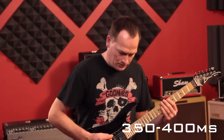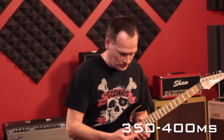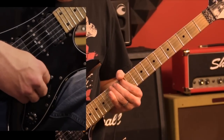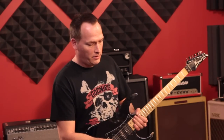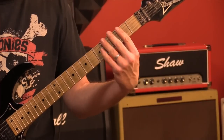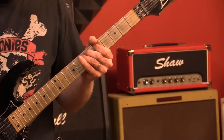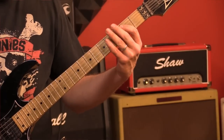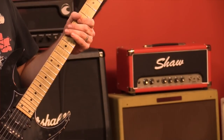When you put the delay unit on, with the amount of delay I have, and play at the same tempo, it transforms completely. Then he starts a section where on the 3rd fret, the 2nd fret, and the open E string you have a new phrase, followed by 5 and 7 on the A string.